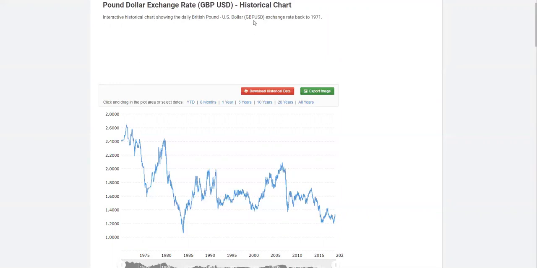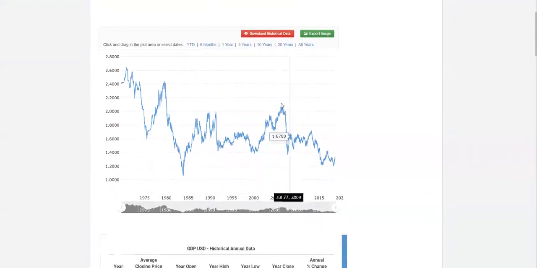And this is an interactive chart showing the pound all the way back to 1971. Something that's pretty cool about this as we go back, now granted, we started our talk today quite a lot farther back than that, but as we go back all the way to 1972, February 28th, we'll notice that on all the years we currently have data for on this chart, we were all the way up here at a valuation of almost $2.6 for the pound in relation to dollars. If you were to buy a pound with dollars, it would cost you $2.6, right?